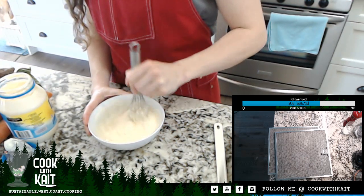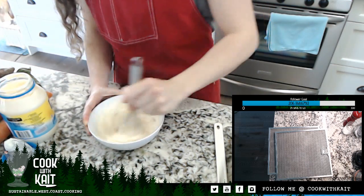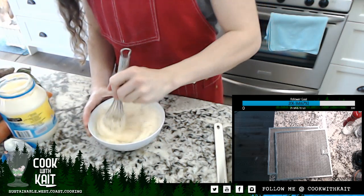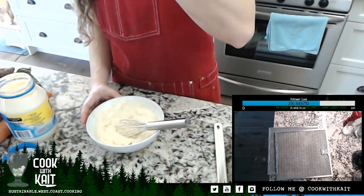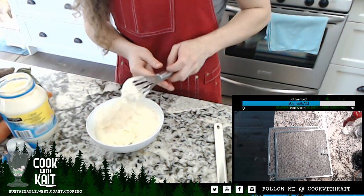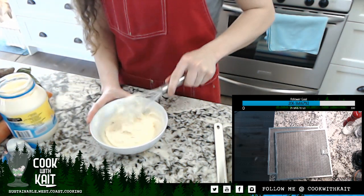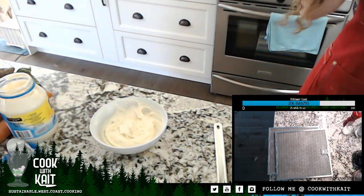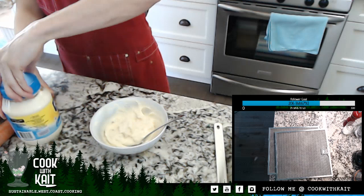I'm just smashing the garlic with my whisk. Break it up. Oh yeah. One more taste. Yeah, we're good. We're good, guys. I know it's gonna taste better later on when we go to make up our burgers, so let's not make it overpowered at all. And that's just gonna go back into the fridge.